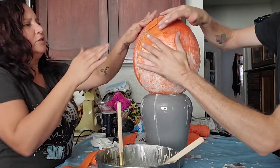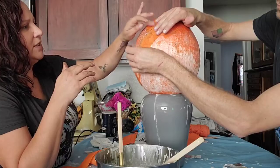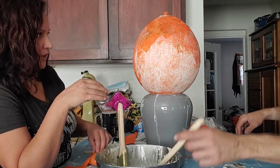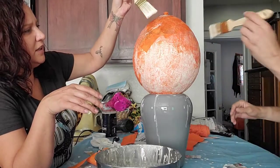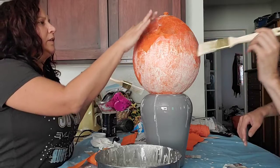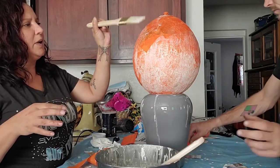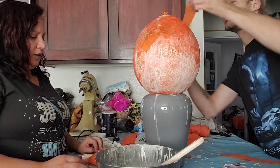The only thing is that we are going to have to paint one side, and then maybe tomorrow morning I'm gonna have to flip it and do the other part, unless we want to try to hang it again. Yeah, I just have to get a sturdier thing. That's a bit morbid. But I think that the best bet's going to be to paint most of it, and then paint the other half a different day.